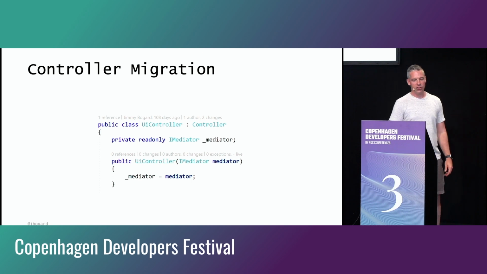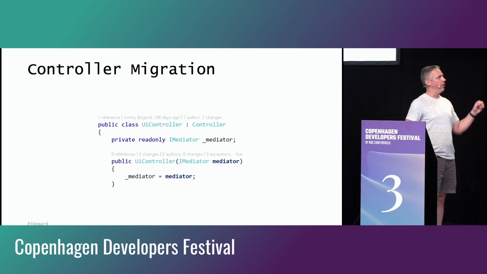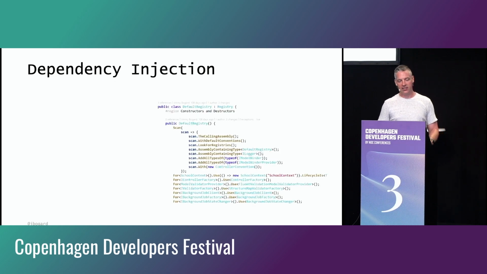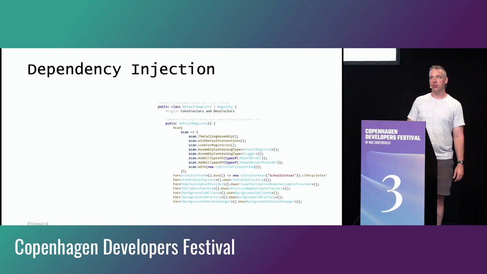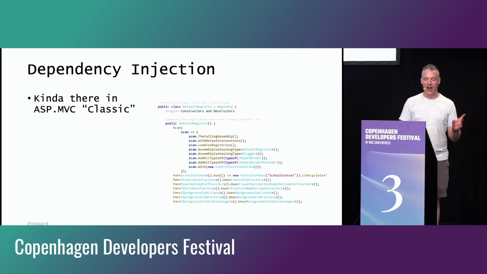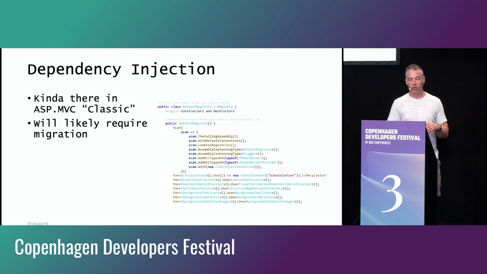So that first controller, just the controller part, is going to force us to bring over all of the dependencies that are part of that constructor argument. So we had to pull over all of the DI configuration as well. This is one of those places where I was like, oh my gosh, I forgot how terrible it was in MVC 5, or really all of the old MVCs, where they had to bolt on dependency injection to the ASP.NET framework, which did not support dependency injection. Everything was static properties and static methods. So DI is kind of there in ASP.NET Classic, but will likely require a manual migration.